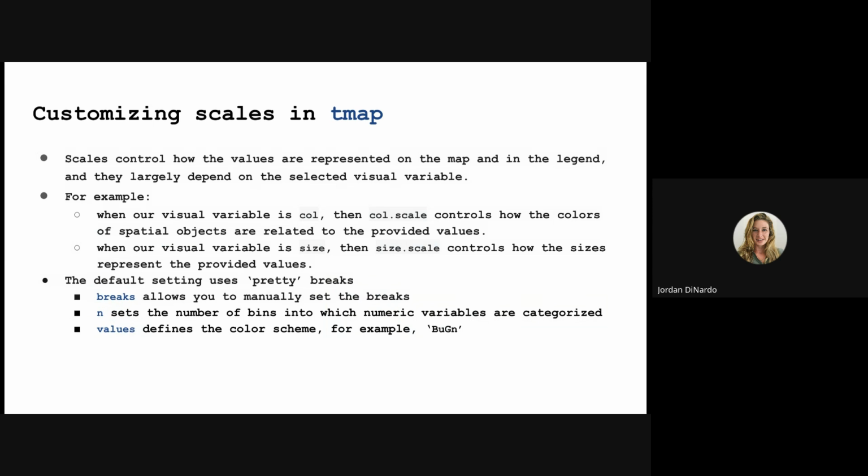So similar to what we were discussing when it comes to customizing the scale in ggplot, you can do that here. We touched on this in the previous slide, but this helps you to control the values that are represented on the map in the legend, and they are largely dependent on the selected visual variable that you're using. There are some default settings in terms of how you wish your legend scale to be, the breaks of it.